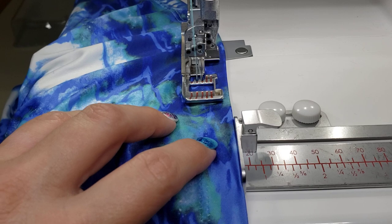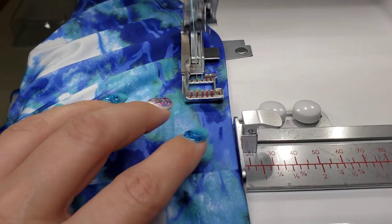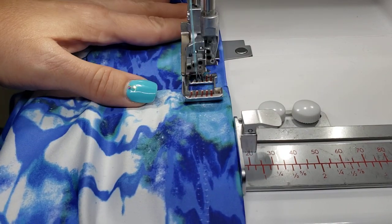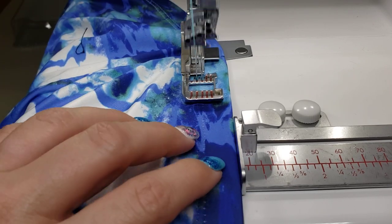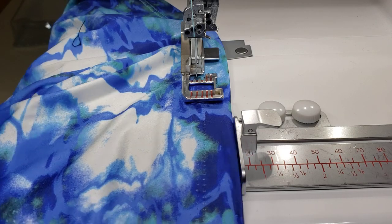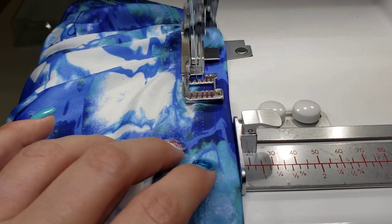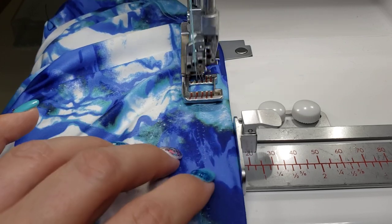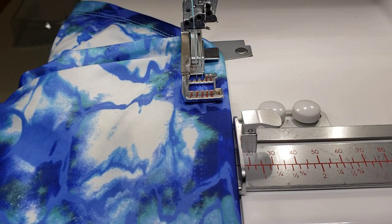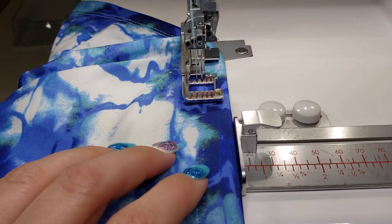When I finish, I'll have a nice, pretty hem — nice and straight and very easily done. Again, when you get to the side seam, just help it over a little bit. A gentle pull from the back is going to help it over that heavier seam. So I'm just getting my clips out as I go. We're going to stitch all the way around. This will also be how you can finish up a seam in the round and also how to tie it off with a cover stitch.